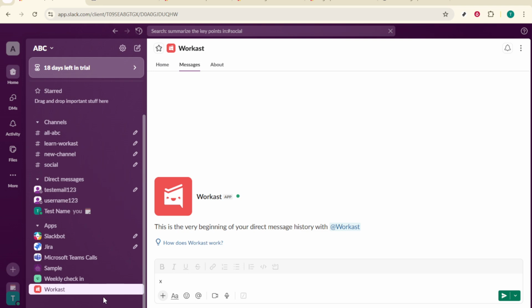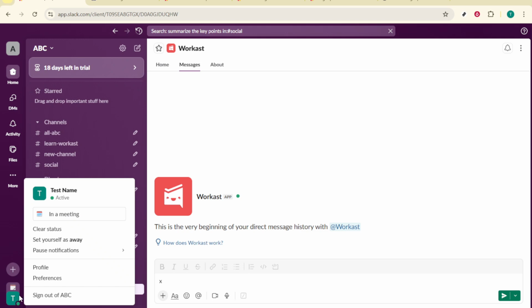Start in Notion. Open your workspace and head to Settings and Members. You'll find it in the left sidebar near the bottom under your workspace name. In the Settings window, go to the Connections tab. This is where Notion manages apps connected to your workspace. Find Slack and click Add to Notion for Slack. That will open a quick authorization flow in your browser.